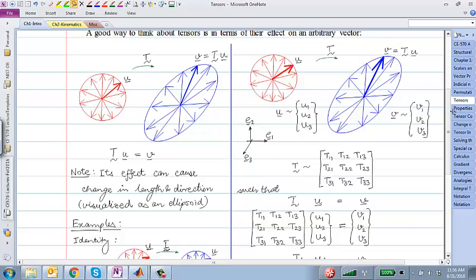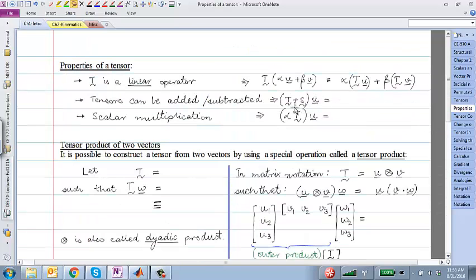Okay, that operation is simply represented with this: the tensor T plus S acting on U distributes over this vector U. So I would write it as tensor T acting on U plus tensor S acting on U. So tensors can be added and subtracted, and their operation is simply represented by how it acts on a particular vector. Scalar multiplication, no surprises there.